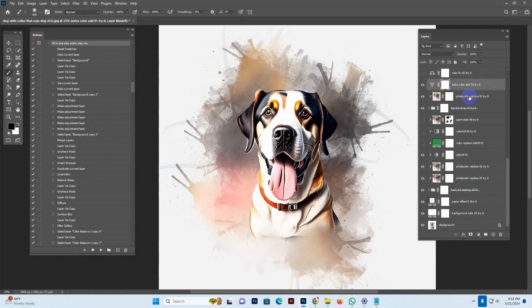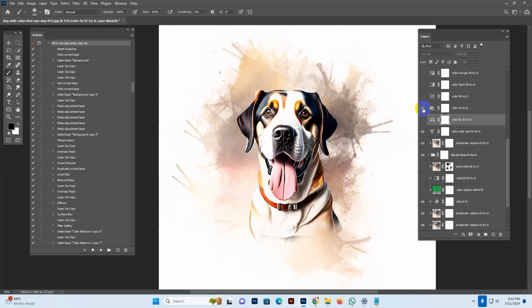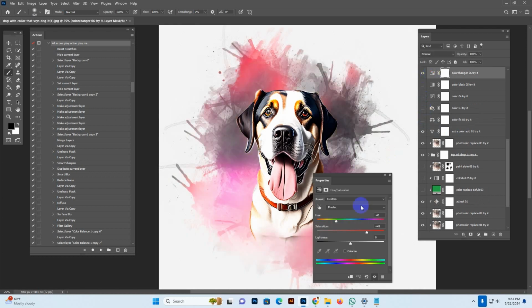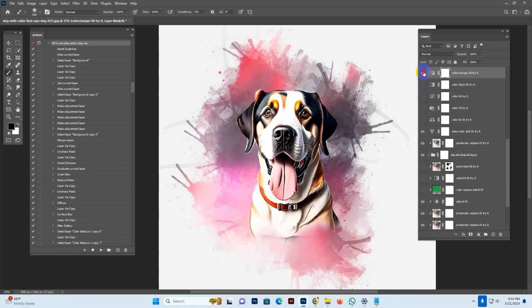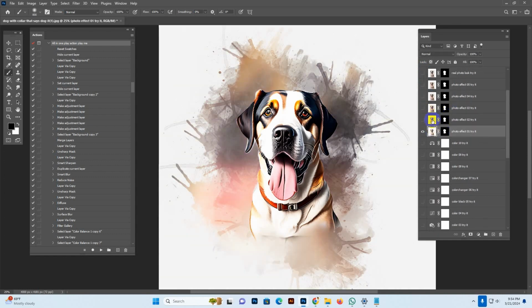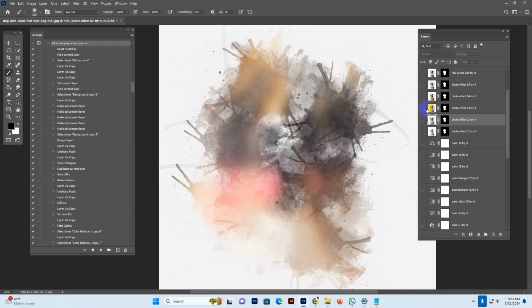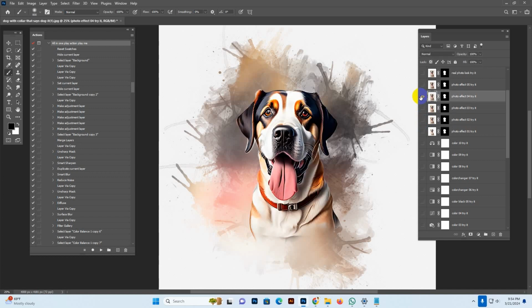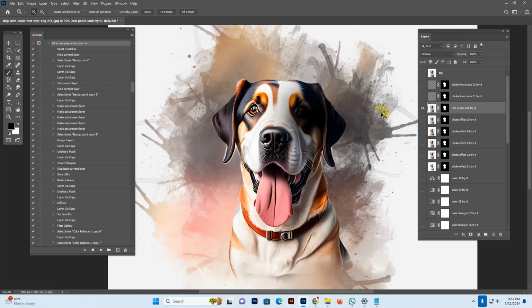See the look and the color fix, another one, and another color adjustment, another one, and color changer. Double click this option, you can change the color very easily. See, move the color. So it's super easy to edit, and everything is a separate layer. See, and this is the photo effect one. You can use another photo effect and uncheck this one. This is another photo effect, and you can use another one. All are different flavors. If you use a man or woman portrait, then you can better understand. This is an animal photo, so it is not as easy to understand.